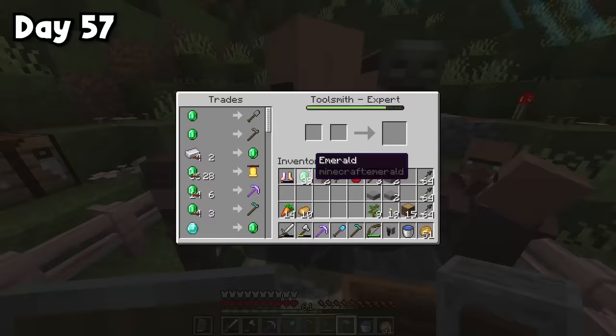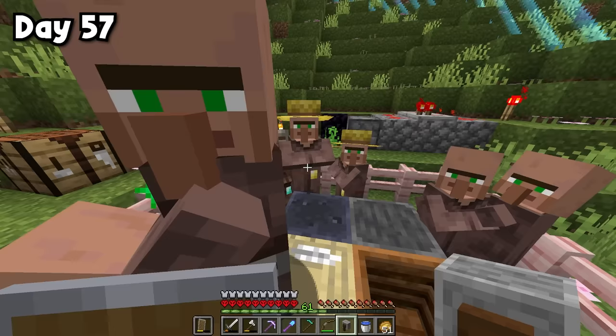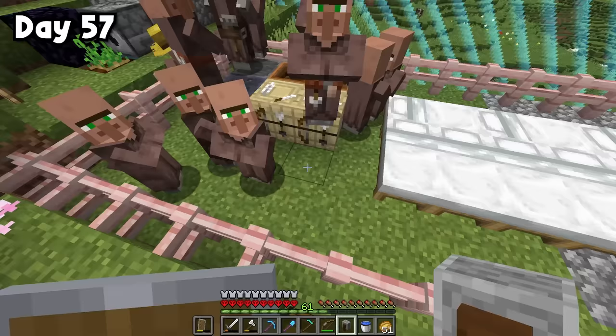Okay, I've made some pretty good progress. Over here at my toolsmith, I have him almost leveled up to master, and he's unlocked an enchanted iron pickaxe, silk touch diamond shovel, and a diamond hoe. Oh wait, I can level him up. Nice. Okay, let's see what he's trading now. Okay, a diamond pickaxe. Nice. Okay, so we have all the diamond tools, but we still have to get a diamond sword and a diamond axe. And for that, I'm gonna need a weaponsmith.